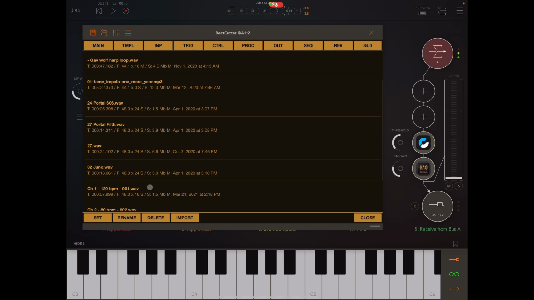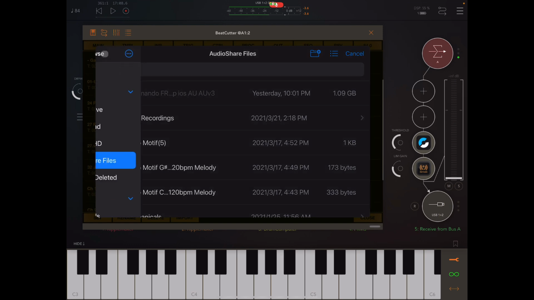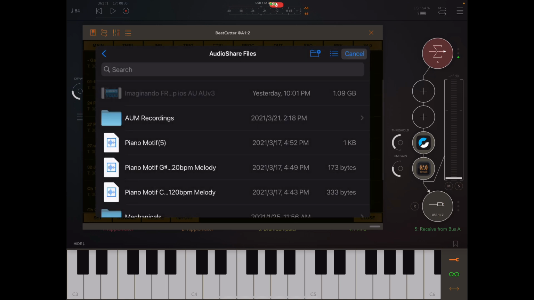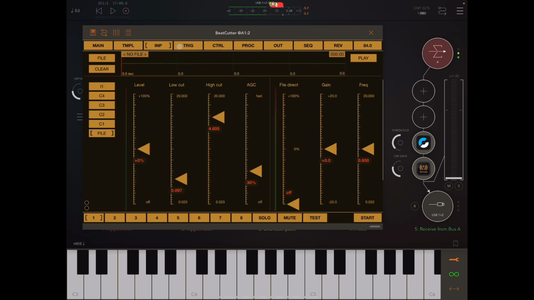If I didn't already import the file, I need to import it using the Import button. This does not have drag and drop file player support, unfortunately, but it will open up. If I do import here, it'll let me import files from the file system. But I would like to see drag and drop added. Okay, let me see how I get out of here. Cancel. Okay, so let's just come back into the Input tab.